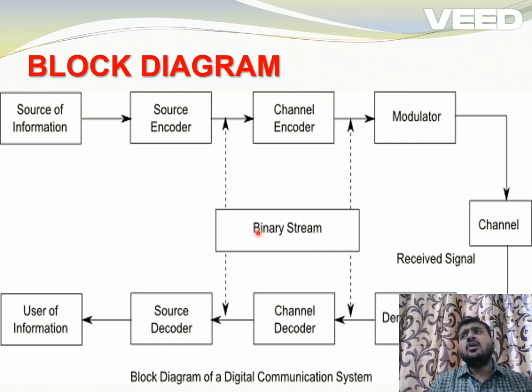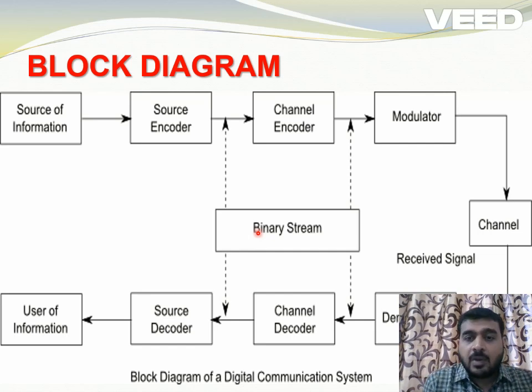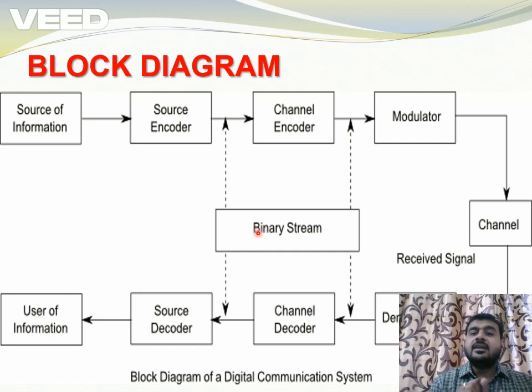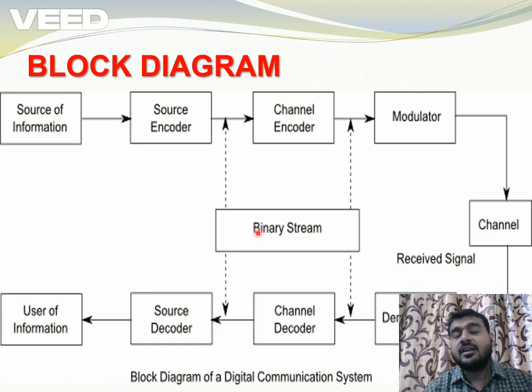Now, a simple example is mobile communication. A mobile device has a receiver and transmitter, so your mobile is acting as both a receiver and transmitter. It means that this entire block diagram acts inside your mobile phone. It has the source of information when you are speaking or sending information, and it also has the user of information, which listens to the information that has been received from the other person or other channel. In your mobile phone, you will have both encoder and decoder, and both channel encoder and channel decoder.